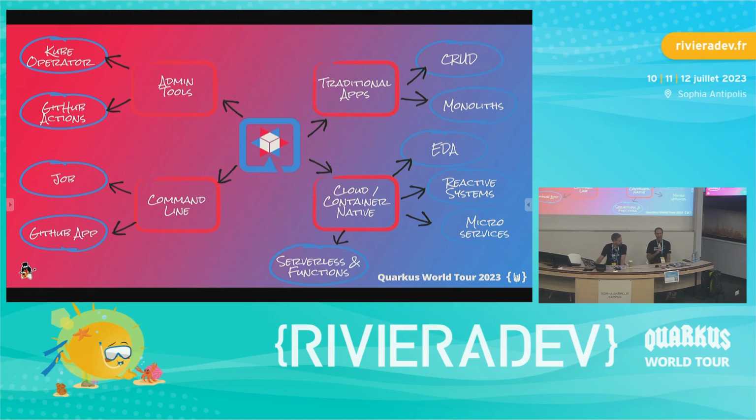Would anybody ever think of writing a CLI in Java before? Good point. There's a bunch of utilities out there that are written in Quarkus. The Quarkus CLI itself is written in Quarkus. There's some Kafka utilities, like KCat, the Kafka Connect. Yeah, there's a couple of Kafka utilities that are written in Quarkus because it's just so fast that you can even do things like tab completion and auto completion.